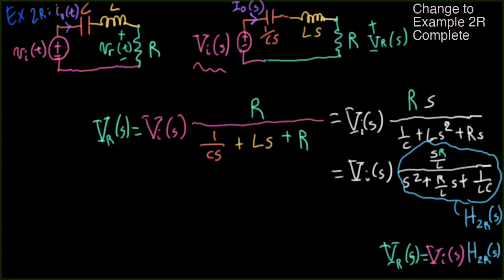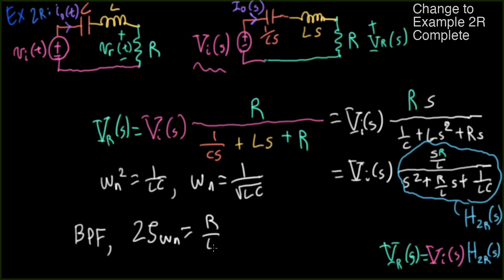let's figure out what the various associated parameters are. The natural frequency squared is 1 over LC. So the natural frequency itself is just 1 over square root of LC. And we have an S in the numerator. So this is basically a bandpass filter. And in our canonical form, we have 2 zeta omega n equal to R over L. And notice that appears in the numerator as well. So this is one of those nice forms that's normalized to have a gain of 1 at the natural frequency, at its maximum magnitude.